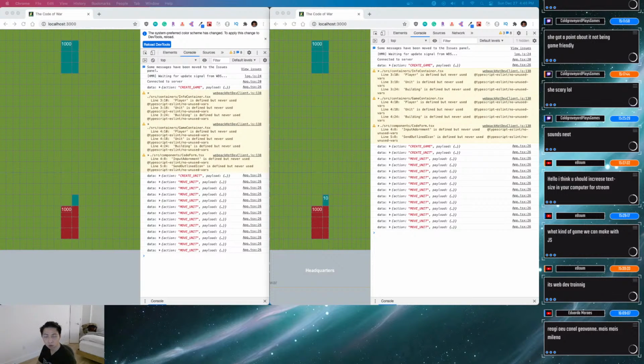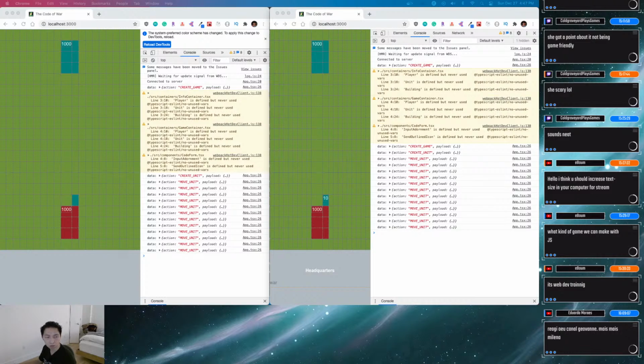So the unit needs to be removable. Should attack buildings.